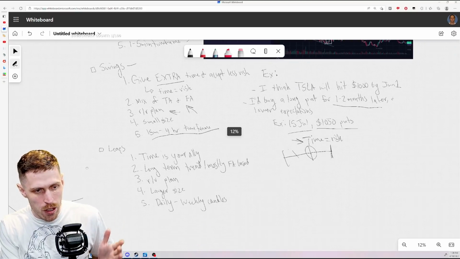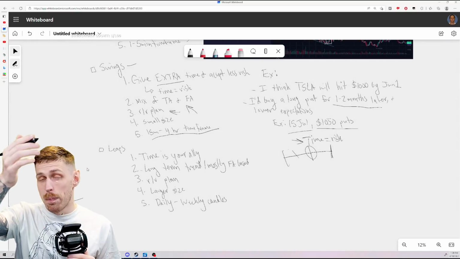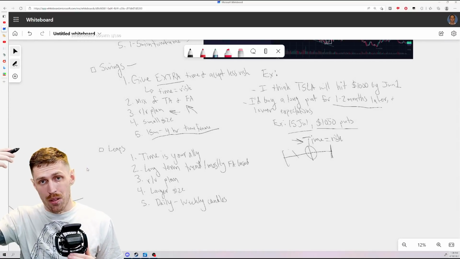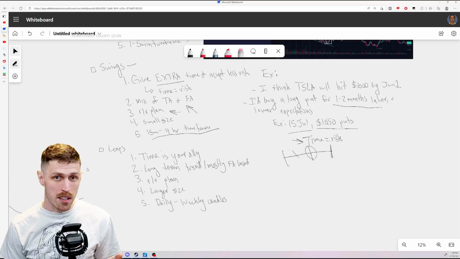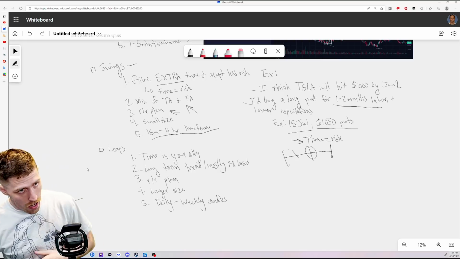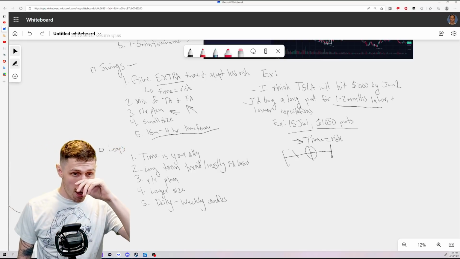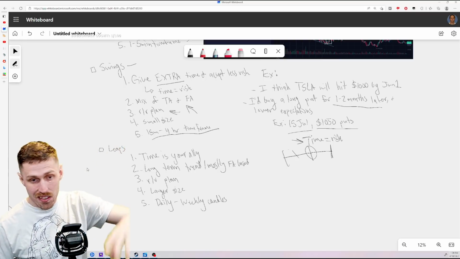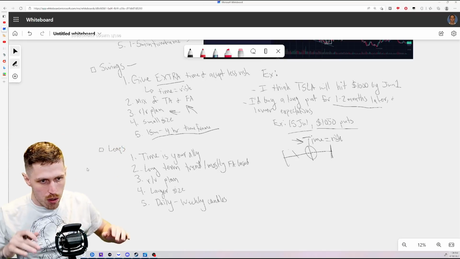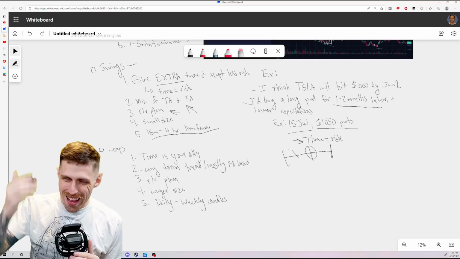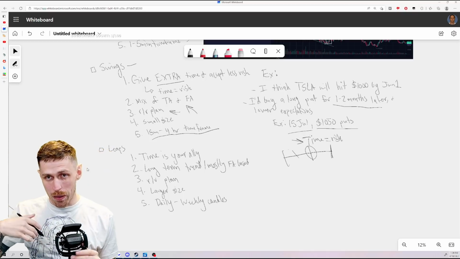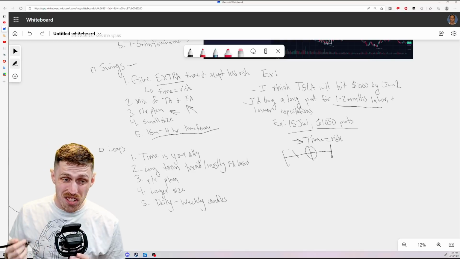Leaps. This is a leveraged investment. It could be up, it could be down. You could be trying to take advantage of the upside or the downside. For example, if I think Tesla's going to go to $10,000 in 10 years, maybe I buy a call for $2,000 for 10 years from now, if that's even an option, right? You want a lot of time. Go as far out as you can, pay for the extra time, because all that this leap is doing for you is leveraging a little extra so you can make a little bit more as that stock goes up.